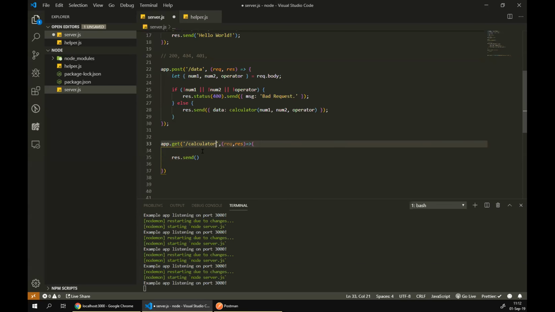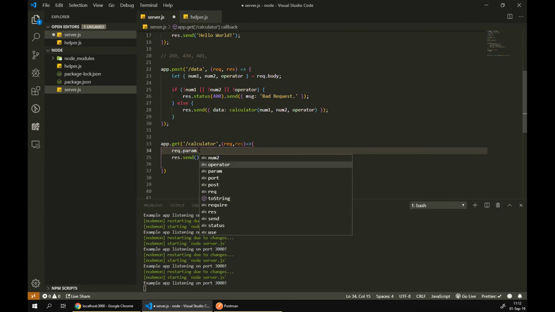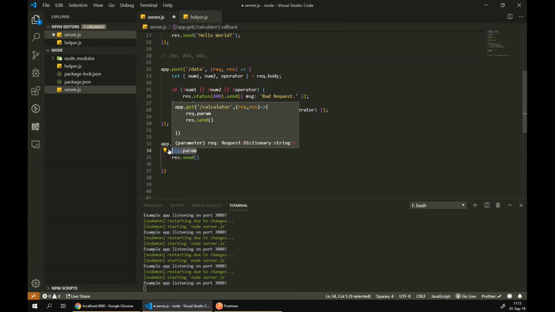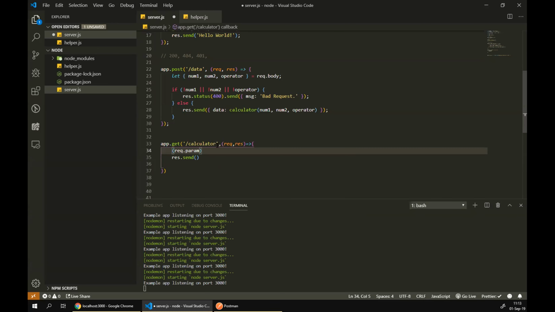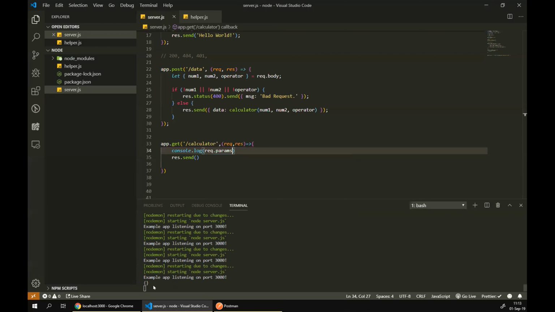So let's create it now. If I say, for example, request param, you can see this is how we access these. And if I now say console log request param, or params, sorry, and make the call now, you can see it's empty.